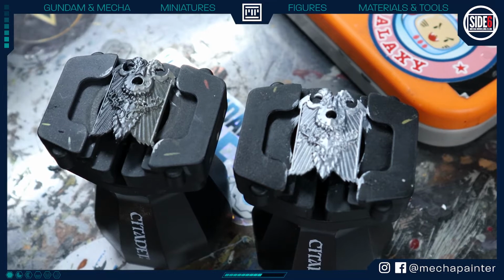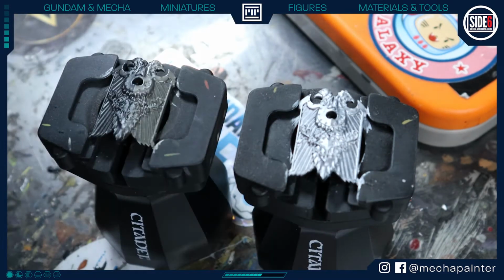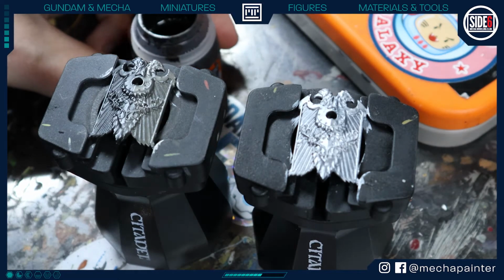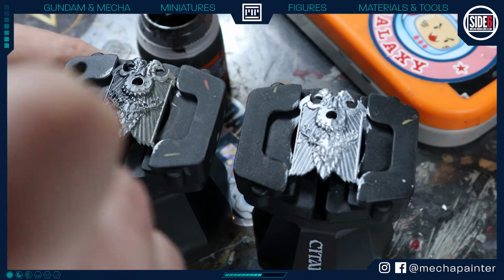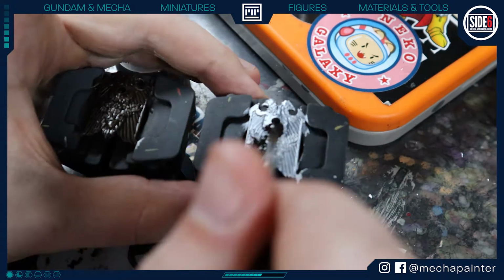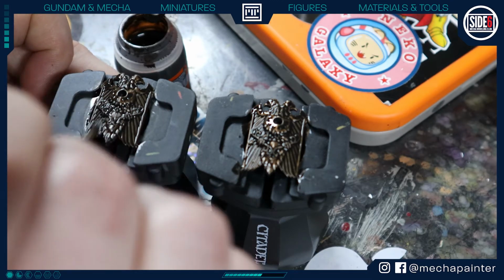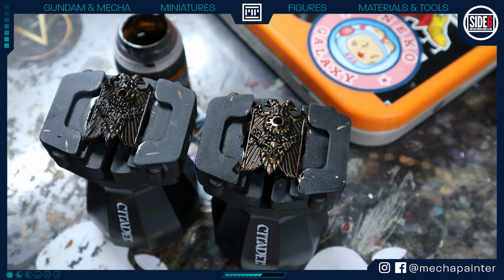Okay, now that the paint is dried on my shields, I'm going to take the contrast wildwood and liberally dose the entire shield in it. The contrast paints are designed to be used in one heavy coat, and then what happens is they sink into the recesses and build your shadows for you. And I don't need to worry about being neat. You can already see though that we're getting a nice kind of bronzy color coming through here. And we're just gonna let those dry.